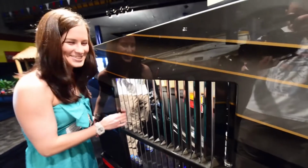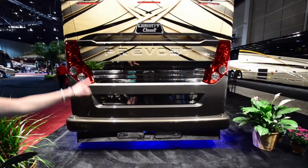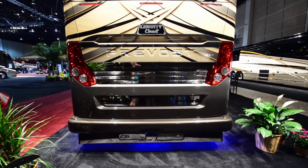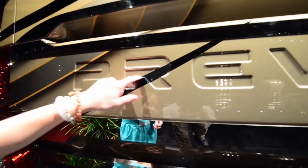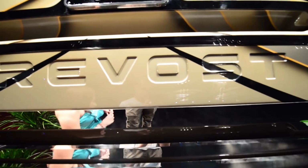These are the custom stainless steel louvers. Louvers. Sorry. The louvers. I was just testing you guys. These are the louvers that are also custom stainless steel that they make themselves in the factory. Do you want to talk about the sparkly letters? Yeah, go ahead. Okay. Oh, I need you to zoom in. Okay, so my favorite part is that each letter, as you can see, has individual sparkles, which I think just really adds to the paint job.